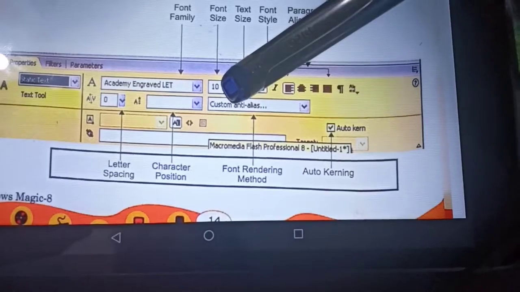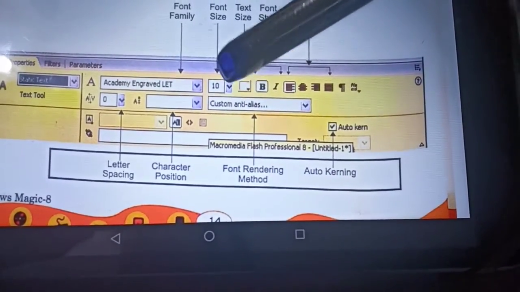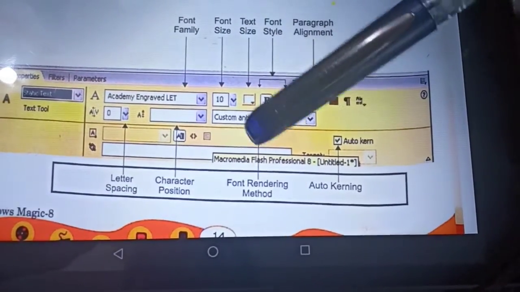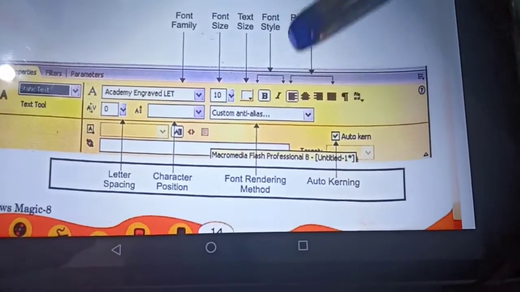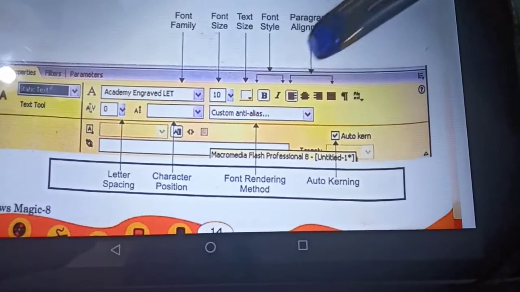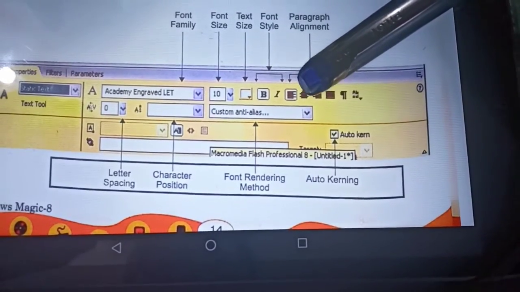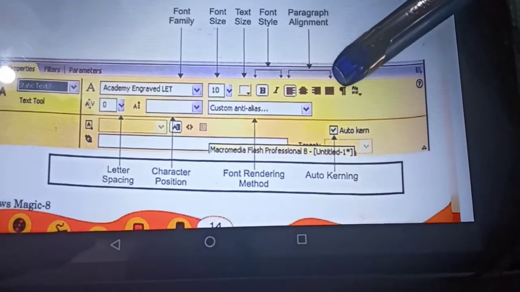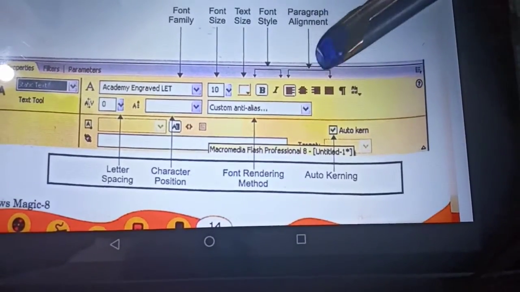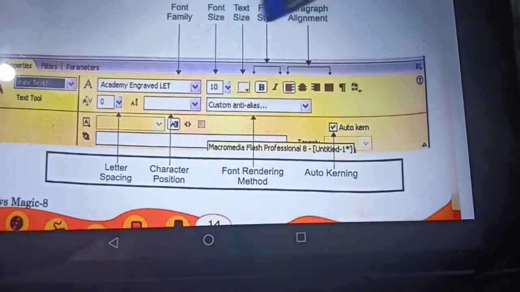Next, the font size. You can increase and decrease it with this option, and choose the text size which you want, and the font style like bold and italic. Next, paragraph alignment like left, center, right, and justify. If you use the left, the text will be on the left side.